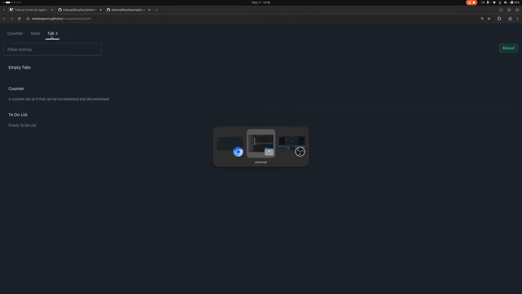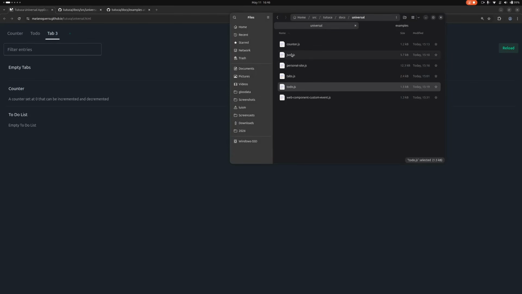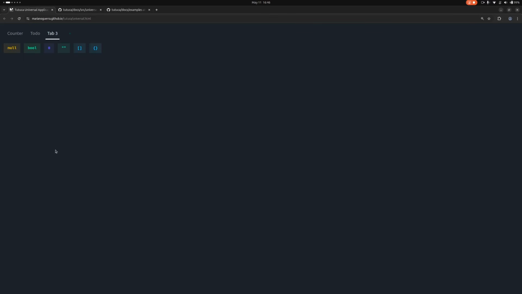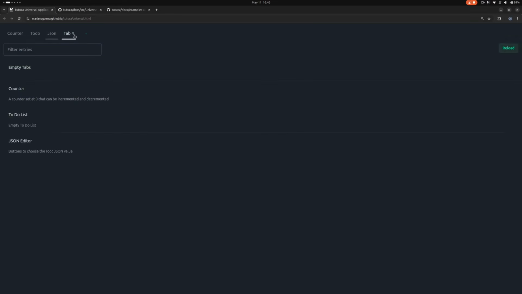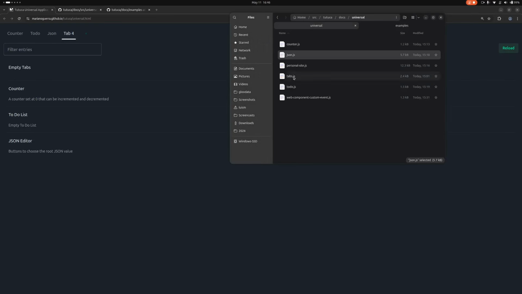Let's add a third tab. And what else? I have a JSON editor, and we can create some nested things over here. And it all works. So let's rename this to JSON. And to make it more interesting, I can drop a web component.